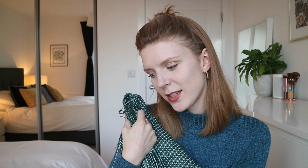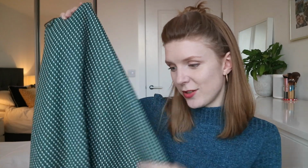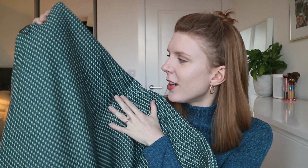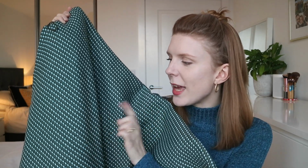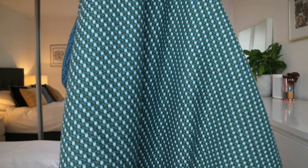And then I accidentally bought another one. Oh yeah, so that one was £21 a metre, and so was this. These weren't cheap actually, but they feel like they're really nice quality, especially this one. This is much more drapey. It's also wool, according to the man in Dalston Mill Fabrics, and this apparently is an ex-Hobbs fabric, and it's just gorgeous. The colour is sort of like a teal green or tealy blue colour with a paler, mintier green and little mustard flecks, and I just think the colours are gorgeous.